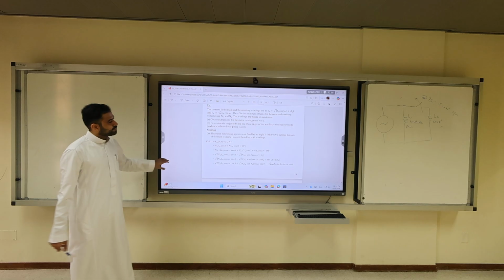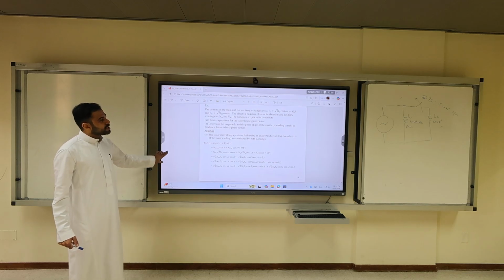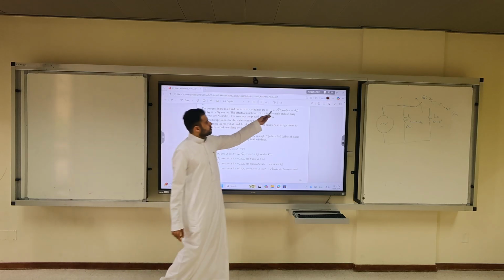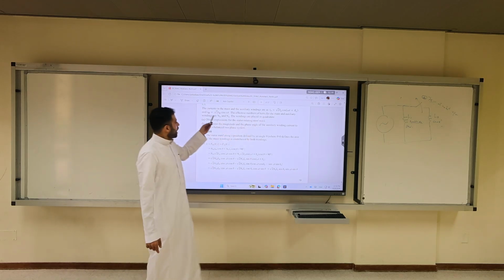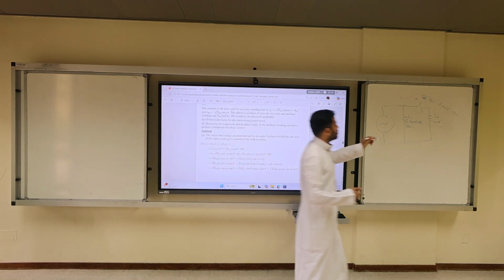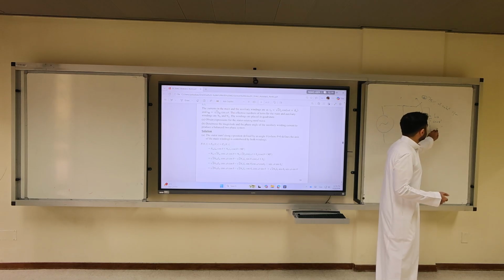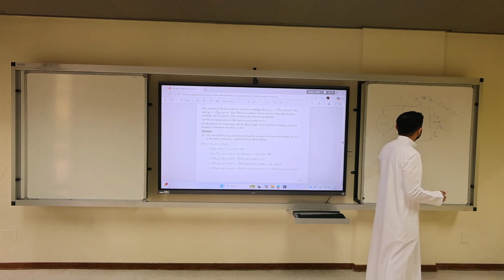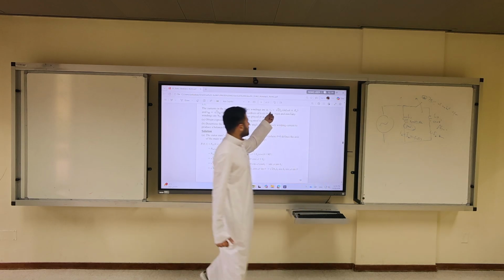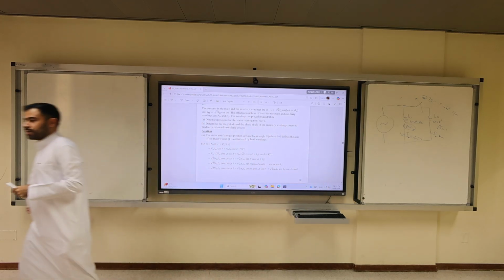But still, math is hard. Let's derive some math. IA means I auxiliary. IM means I main. This is the main, this is the auxiliary. See here IA, here IM. I think it's a small IA. Cosine whatever. Cosine whatever. So subscript A doesn't mean phase A. It means auxiliary.